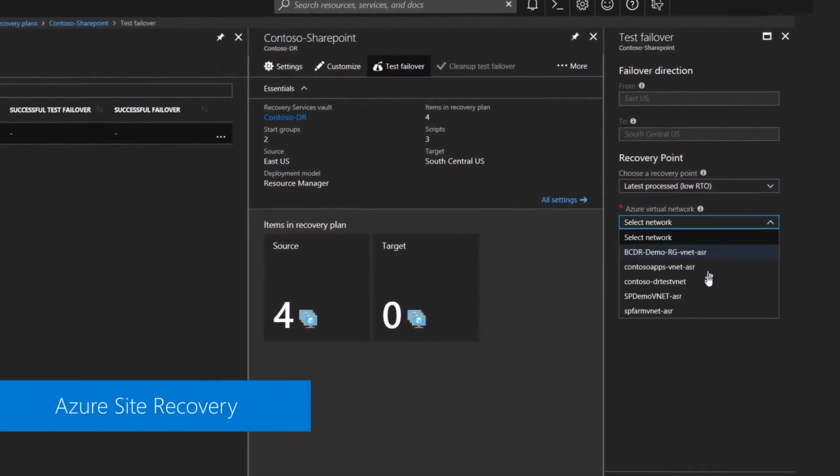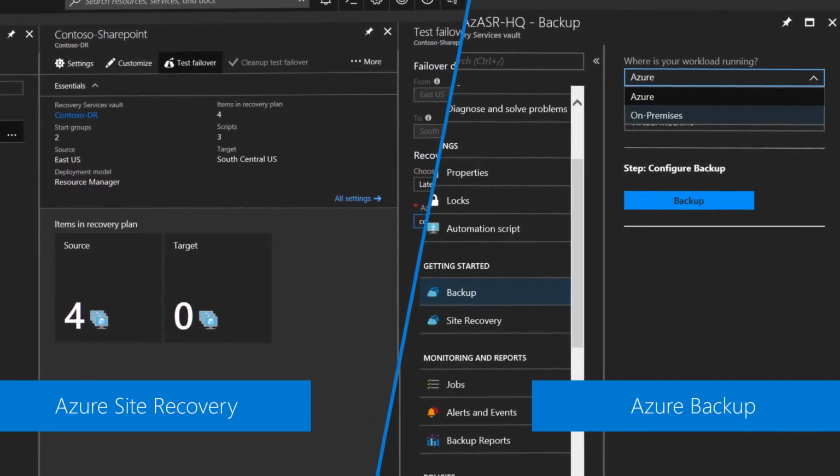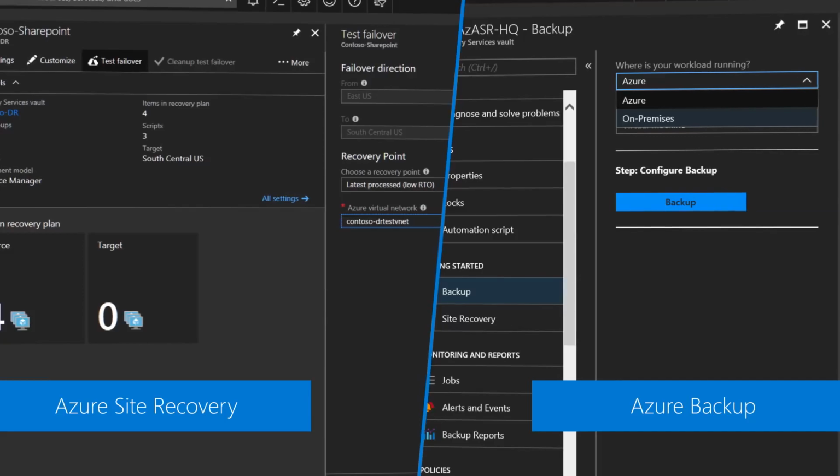In Azure, there are two core services that you'll want to take advantage of. The first is Azure Site Recovery, or ASR, and the second is Azure Backup. Both ASR and Azure Backup complement each other to provide you with an end-to-end business continuity and disaster recovery solution with unlimited scale. In the case of an outage, this allows you to recover your business services in a timely and orchestrated manner and safeguards the recovery of your data in the event of accidental deletion, corruption, and even ransomware.